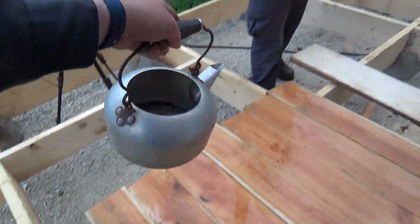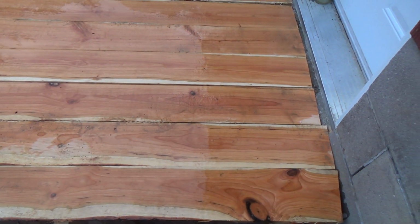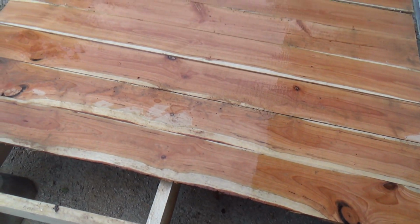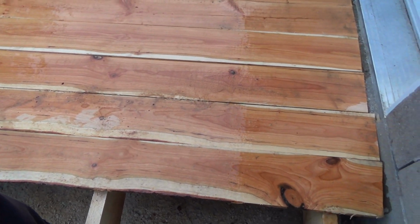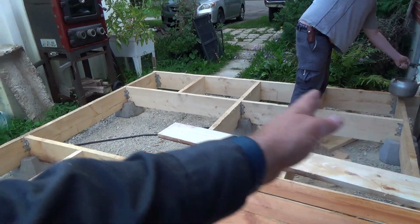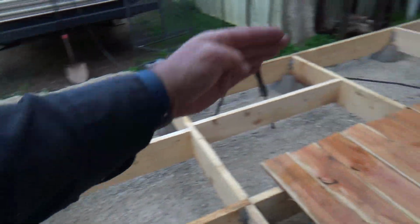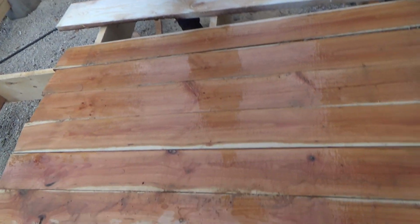Oh, I'm out of juice. That's pretty nice looking stuff though, I must say. It'll look really good when I get it all square cut. At least with this stuff I can use my saw and get them square that way. Doing it with a circular saw kind of sucks, I must say. What I'll probably do though is let them hang out off the end, then snap a line and take the circular saw down and cut them, and they're all the same. Tea time.